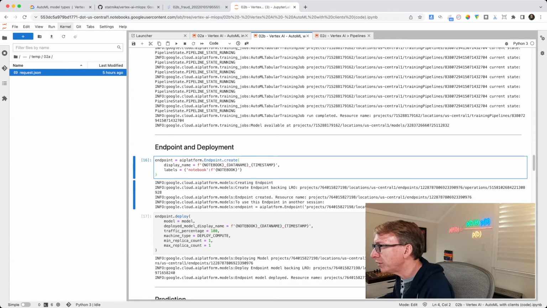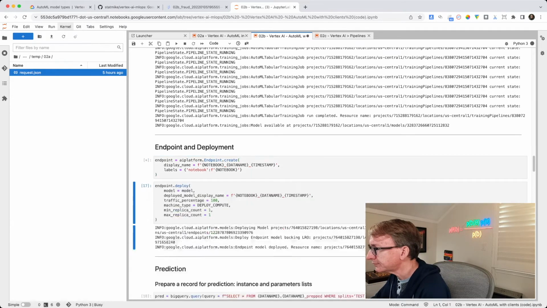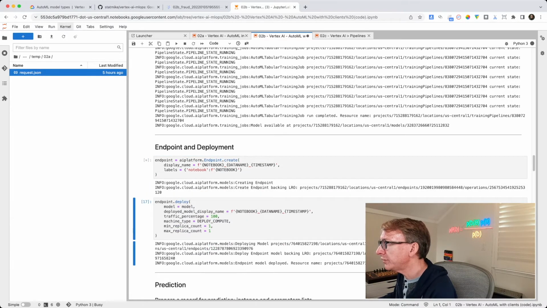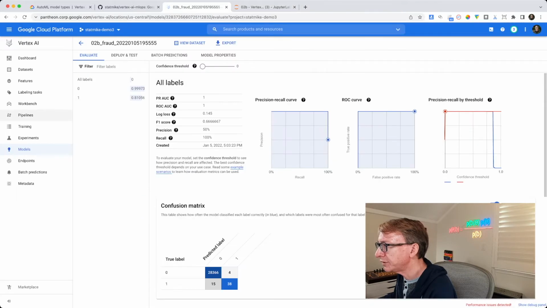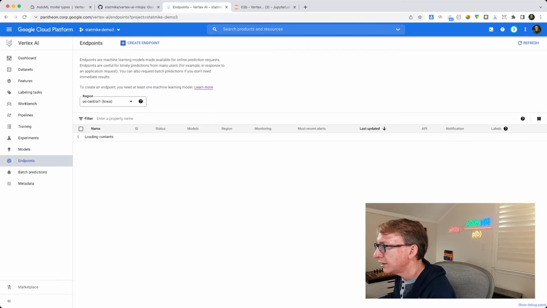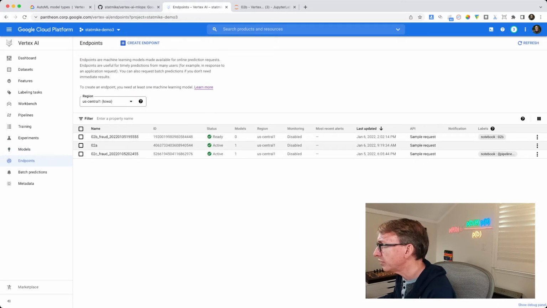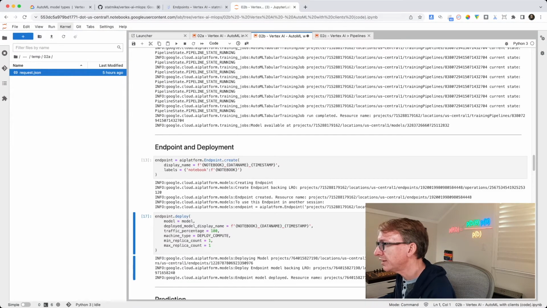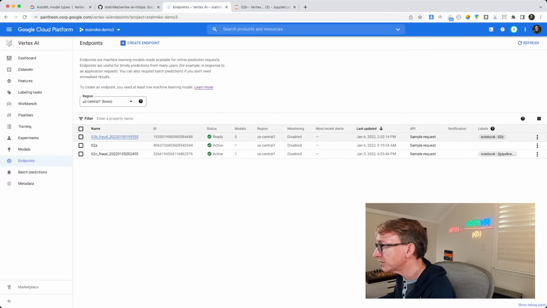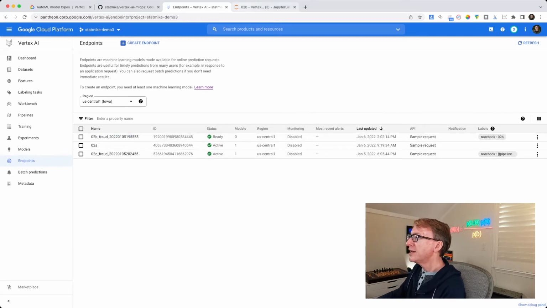The way we're going to create an endpoint is give it a name and a label so I can find it. I like to always use the notebook as part of my naming because we have lots of notebooks in this series. When I do that, endpoints get created very quickly. I can actually go over here and click on endpoints. And I just created O2B with the timestamp. And there's O2B, and it's already ready. Now it shows 0 models on it. If you watch the O2A video or C, those are already in here. I've been running them all at the same time.